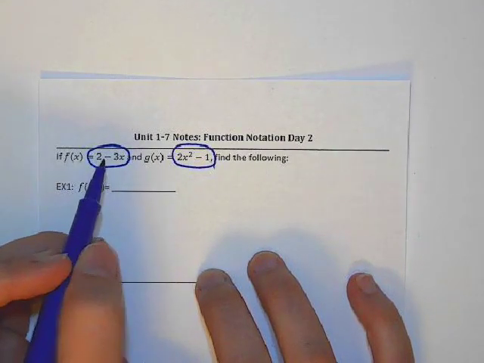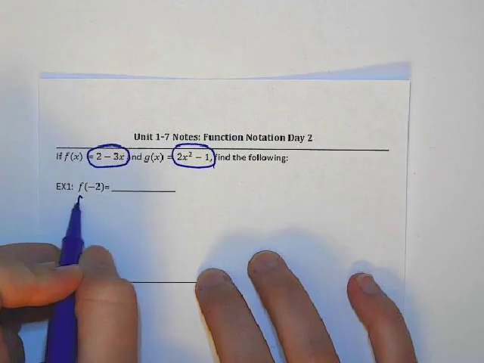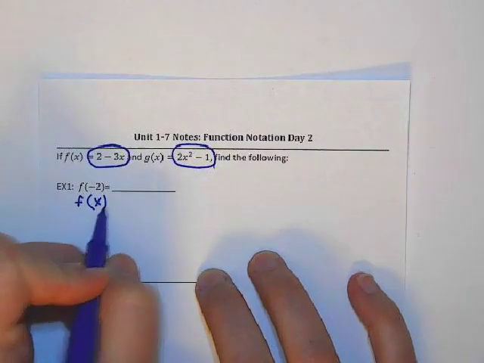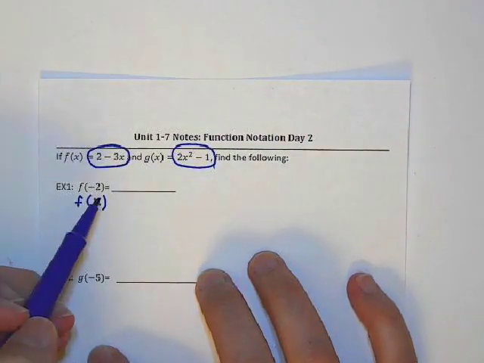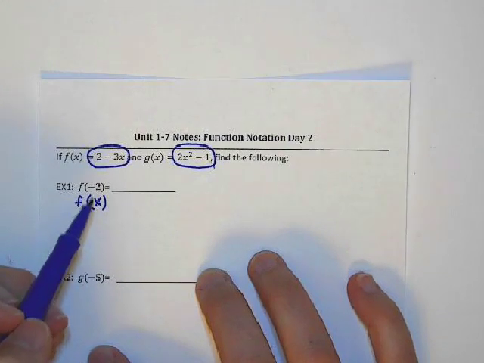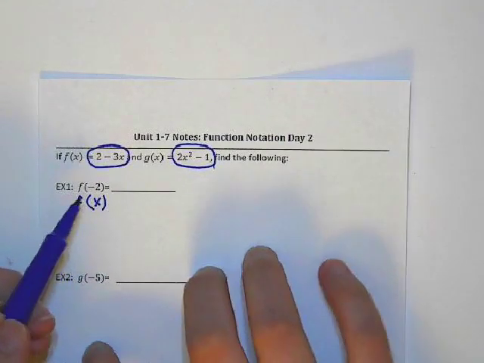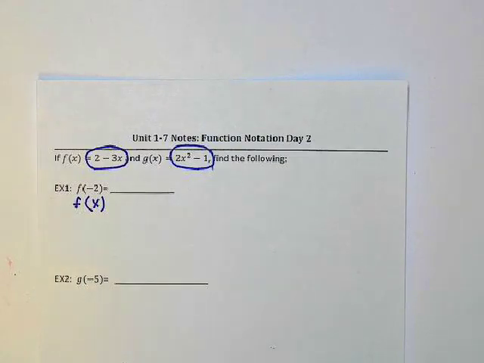So here it is, okay? Now, this is f of negative 2, and this is really f of x. And negative 2 is in the what spot? The x spot. So negative 2 is going to be my sub. Okay, if I sub negative 2 into the game, who's got to come out? The x. You put somebody in, somebody's got to come out. So I'm going to take negative 2 and plug him into the f game.